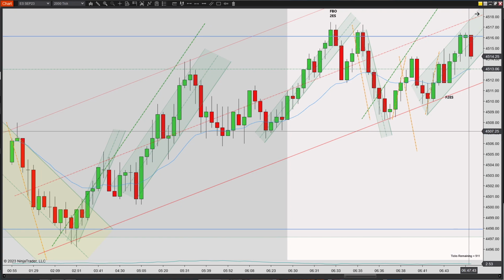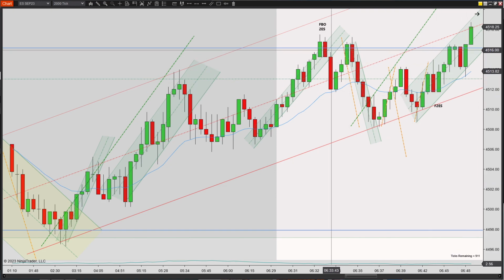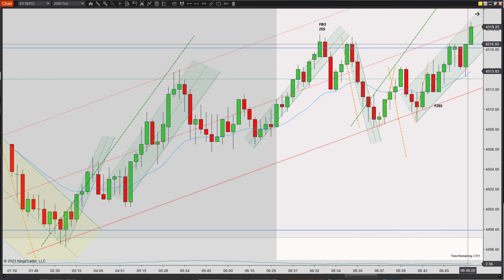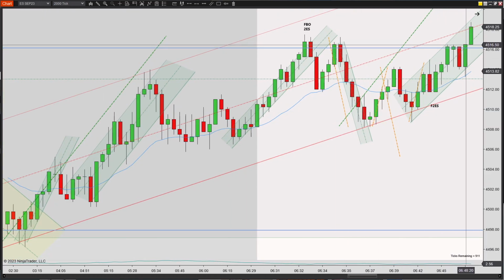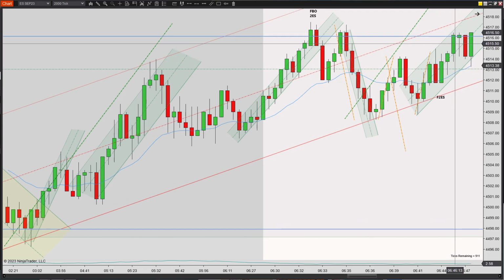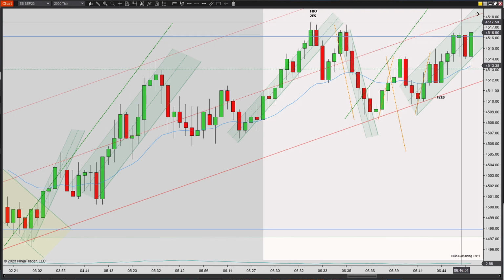Prices continue chopping up. You technically get a higher low right here, but it's already kind of close to the top of this pre-market. So I wasn't sure if this is actually still a trading range day, even though it's a bullish bias. There's nothing that says prices can't come crashing back down. So after this close, I wasn't 100% sure. I also noticed that it couldn't break past this line right here. I was a little reluctant to take this trade because the next high would be right here. There's not enough room to get a good clean scalp.